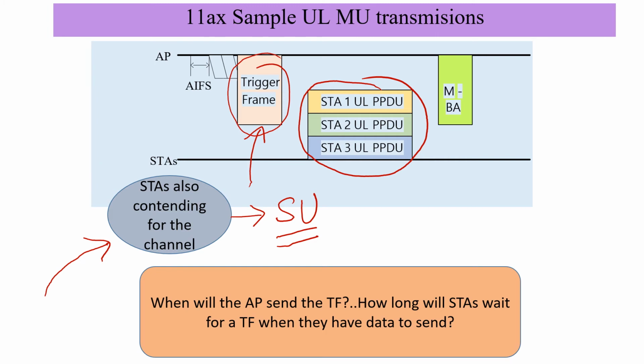Most likely stations in their old habits of Wi-Fi will always be contending, and anyway remember legacy clients up to 11AC will be doing only this on your network, where you have an 11AX AP but maybe have 11AX clients as well as 11AC, 11N, etc. clients. Okay, so that's something to keep in mind. The AP is also fighting along with other stations in the BSS for potential access to the channel.